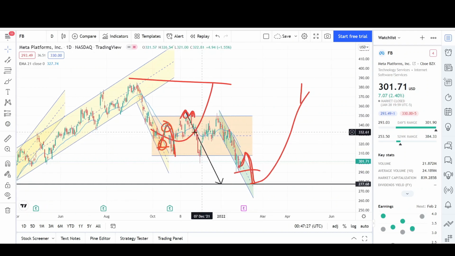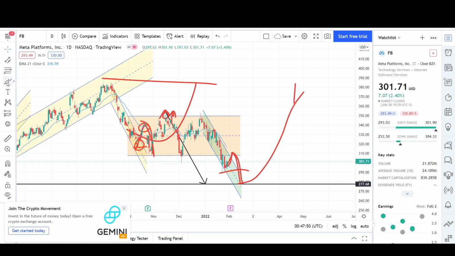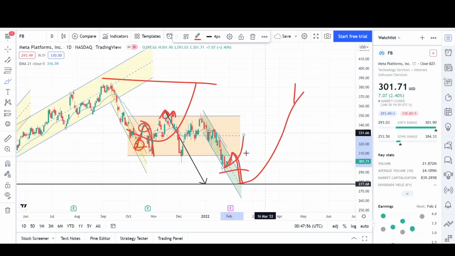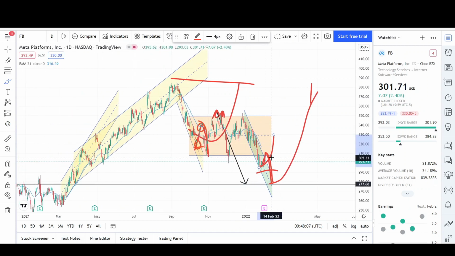So it looks like it was range bound for quite a long time. You can see pretty much for several months, or since October into January. And then there was a little break, and now we're just consolidating below the range. So we could get a pullback up, but I think that pullback is going to be a failure. I think we're going to find resistance and continue lower one more time before seeing that rally. Is there a possibility for Facebook just to rally out of here? Yes, but the market sentiment is kind of weak, and the technicals show that it's probably at a lower probability of doing that. So that's why I'm still expecting lower prices to that 278 level. And I'll give you guys an update if anything else changes.